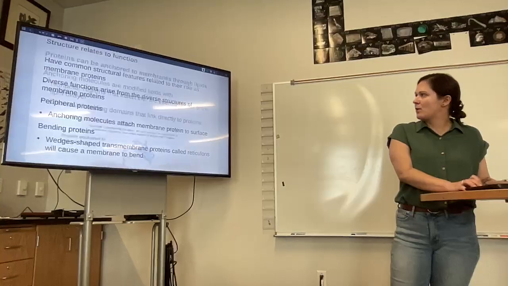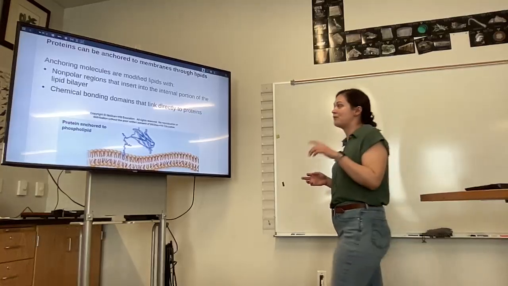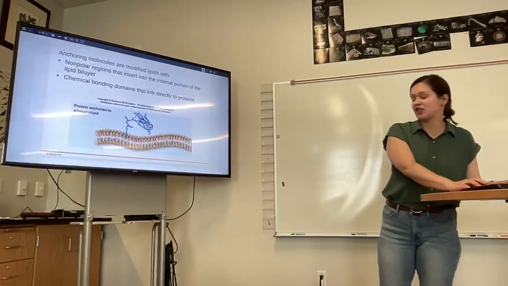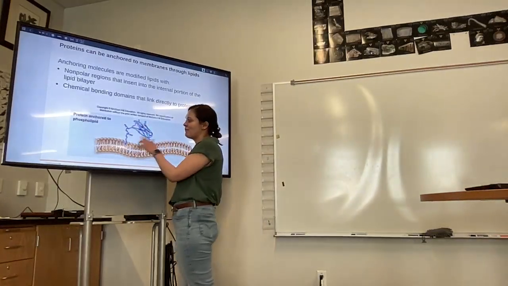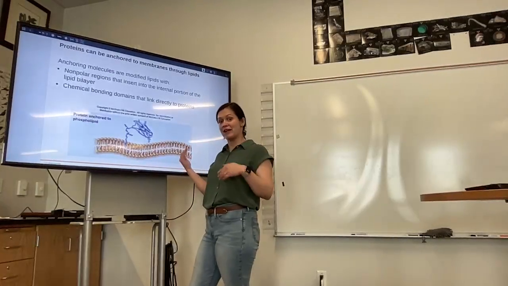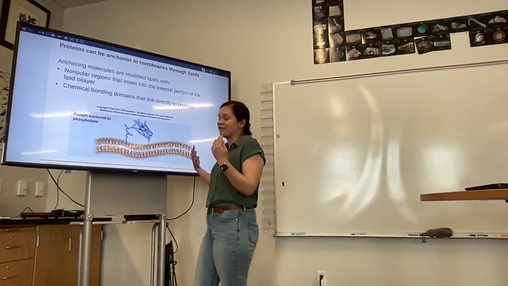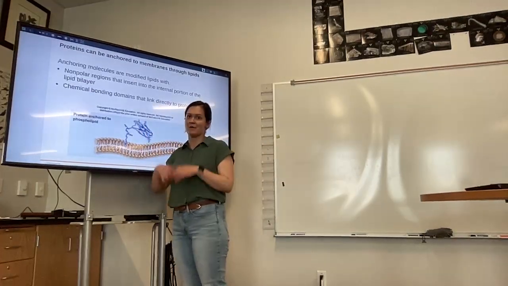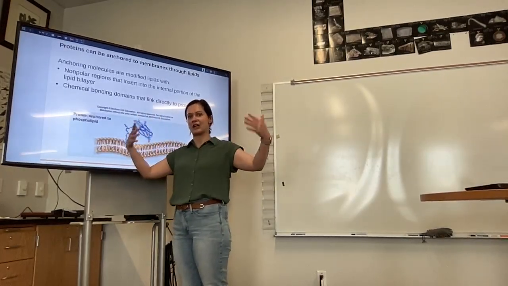All right, we'll keep going. Proteins can actually be anchored to the membrane through lipids. So some phospholipids are actually modified phospholipids that have a protein attached to them. This protein could perhaps attach the cell to the extracellular matrix or some other region within an organism. But they're just modified head groups of a phospholipid. You can attach a protein to them, and that is another way that a cell can stay anchored to the extracellular matrix.